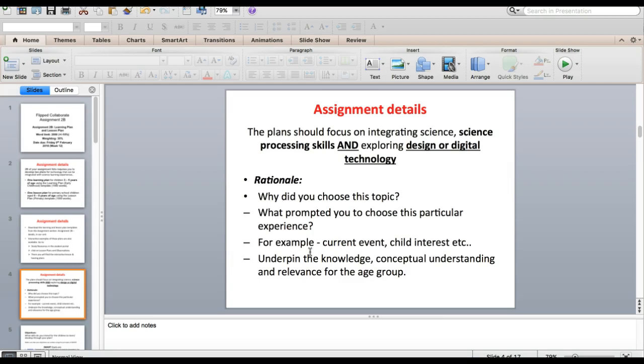What prompted you to choose that particular experience, for example, a current event, child interest, and you need to underpin your rationale with some academic reading. So, how children learn, why have you chosen this, and it's also got to be relevant for the age group. So I'll go into that in more detail in a minute.